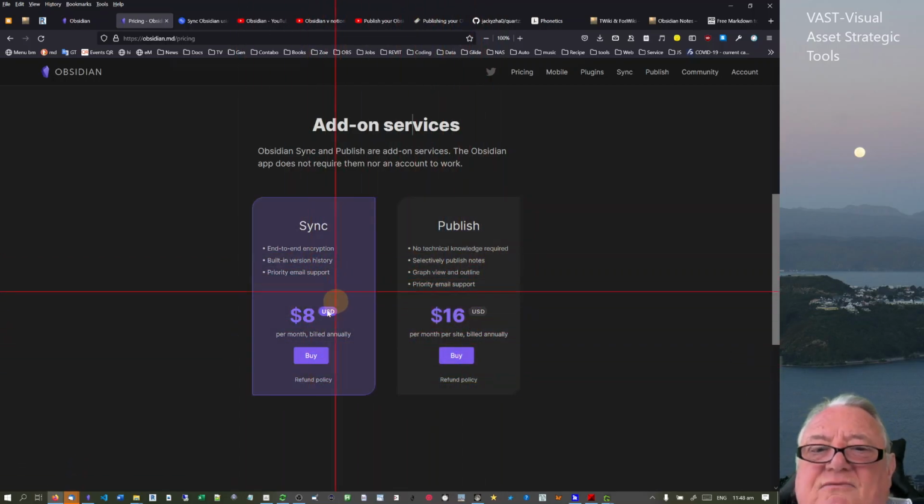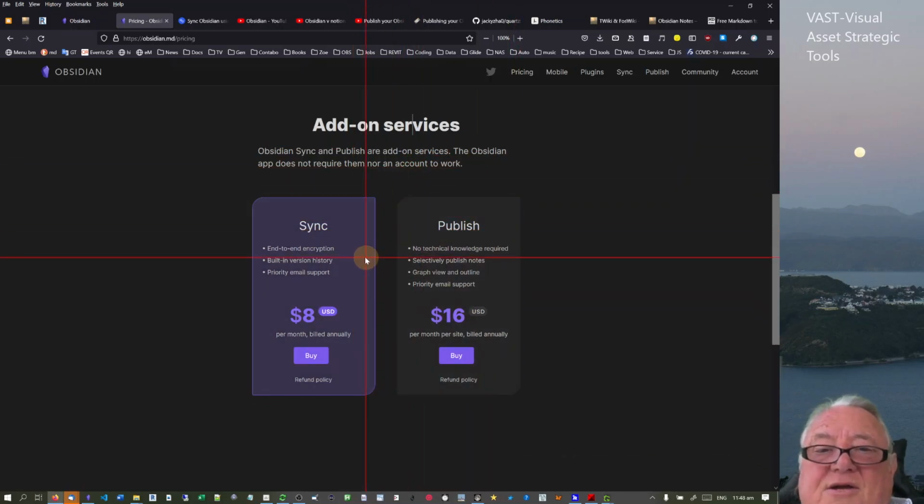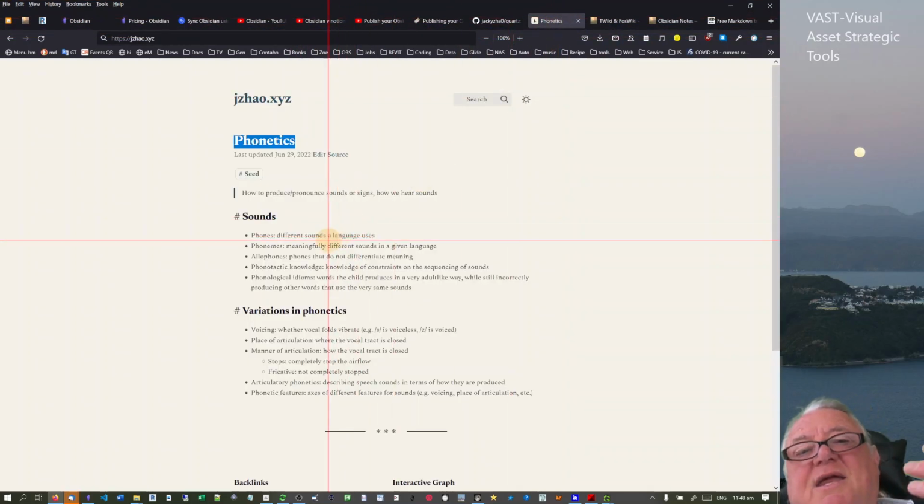I think this is good value because you can get it on all your devices, you know, mobile devices and any computers, one at work, one at home, or for lots of people as well if they're all doing those sorts of things. So that sort of makes sense to me if you want to go down that track. But with the publish, what you're getting is something like this.